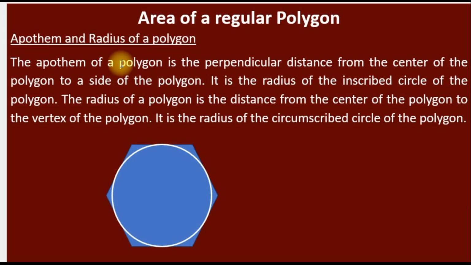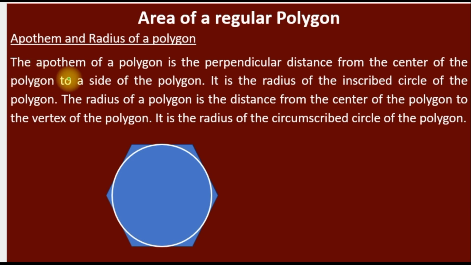So this is the most technical part. We call it area of a regular polygon. We can only get the area of a regular polygon with a formula. Others, you can't get it; you partition it. But before then, we need to learn what we call the apothem and the radius of a polygon.